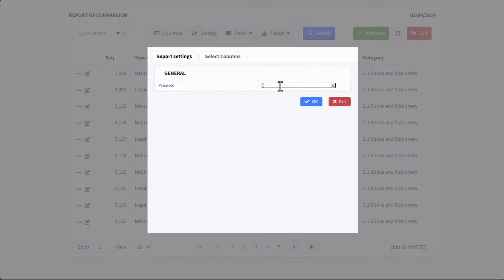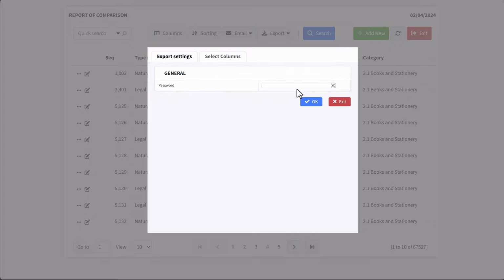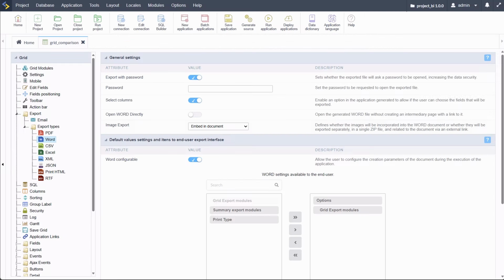So now I have a password field here, so I can set the password. I'm missing also the field that we had hidden, and you see many other options are gone. So if I add password in here, go OK, and then my Word document will be exported and available for me to view, customize, analyze, and so forth. And just like that, we have our Word document, which is downloaded, and we can go ahead and open that. Okay, so our next export option is CSV.